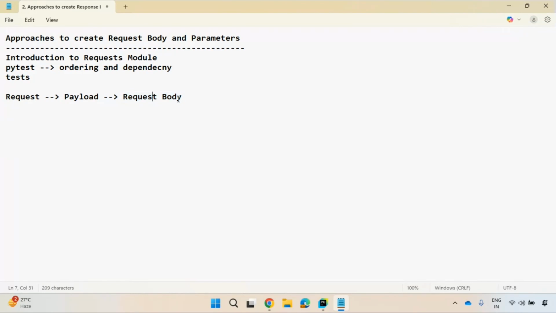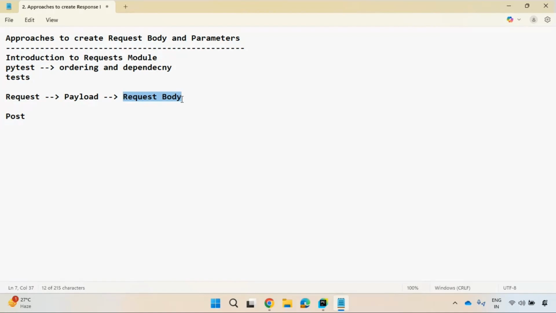So we'll take this POST request. Why am I taking this POST request? If you want to get the details of any resource, you will use the GET method. With the GET method, do you send any request body? No, I will not send. But if it is the POST method, if you want to create any resource in the server, along with the POST method, I will use a request body.